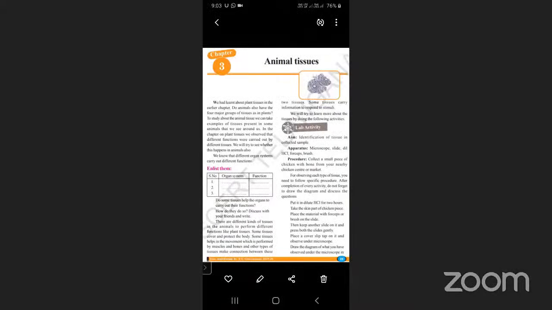Okay. See here, in this animal tissues lesson, we can observe the keywords: epithelial tissue, connective tissue, insulature, bone marrow, bone, cartilage, muscle tissue, nerve tissue, Ranvier nodes, and blood groups.